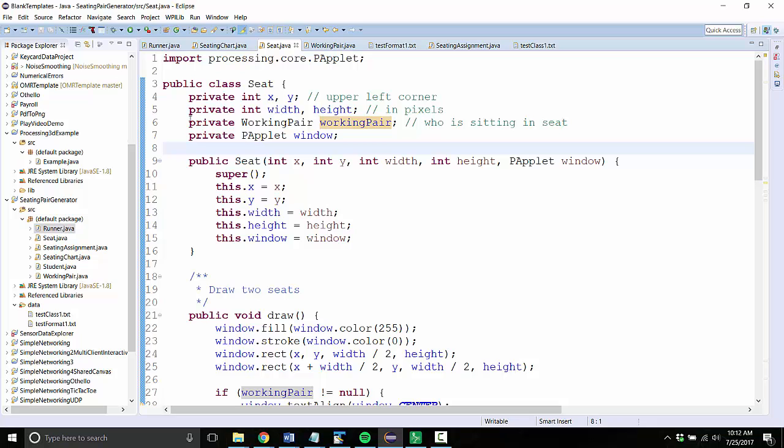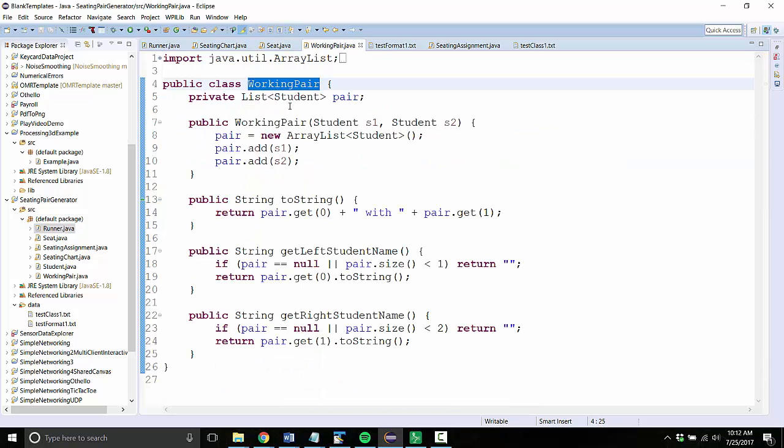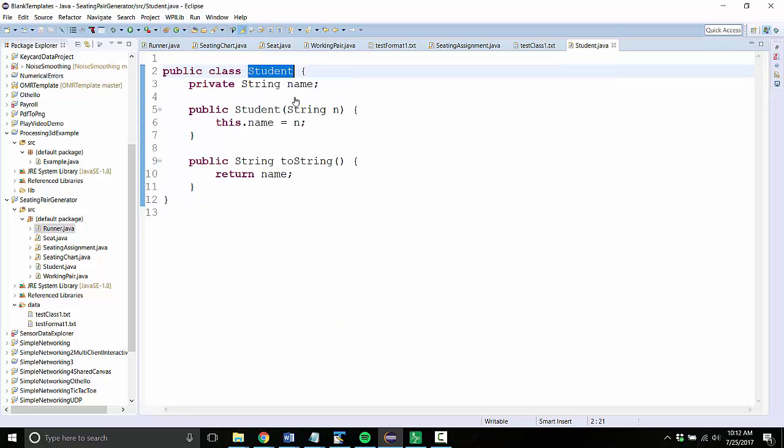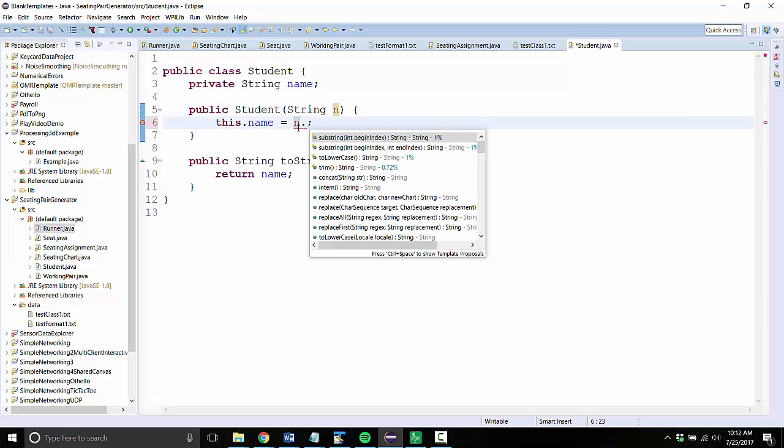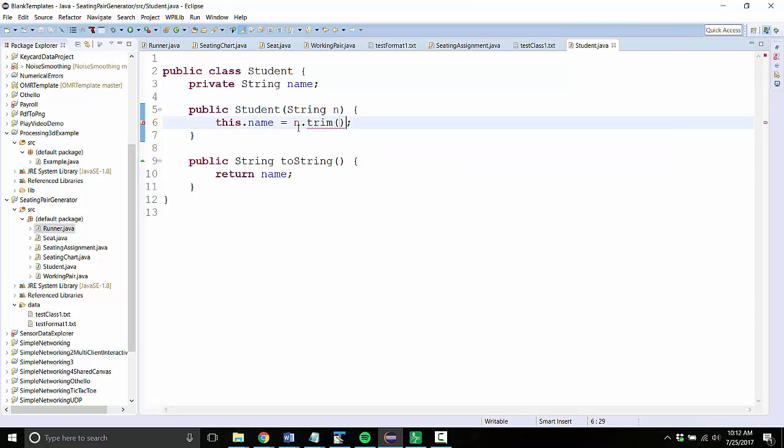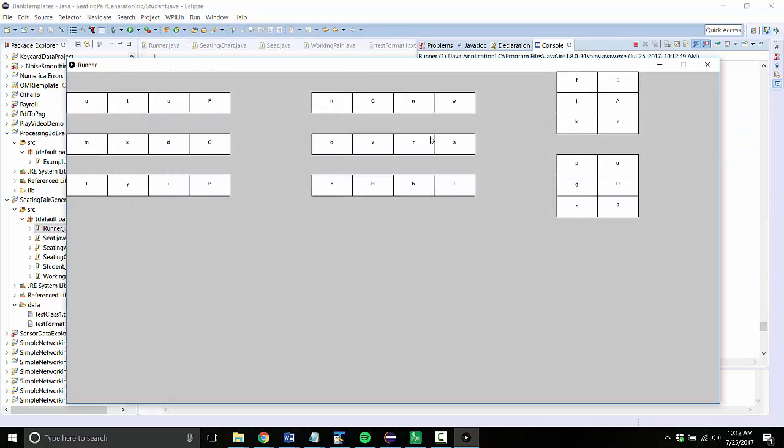Let's go to student. I'm gonna trim the student name here. Okay, so far so good. So these are all my pairs, it looks like.